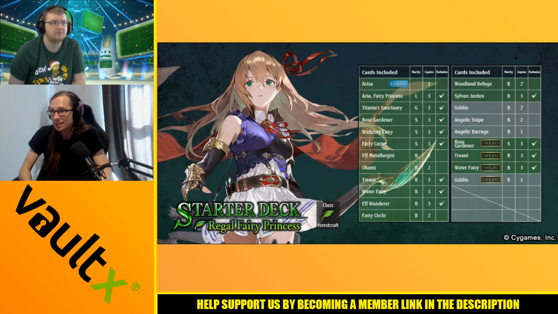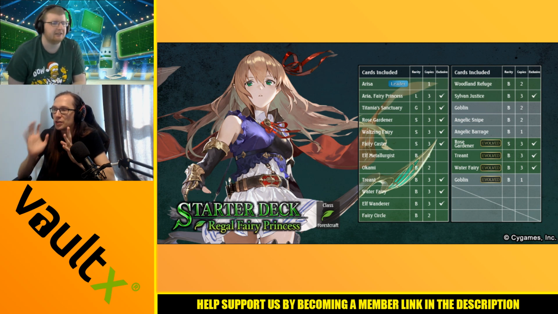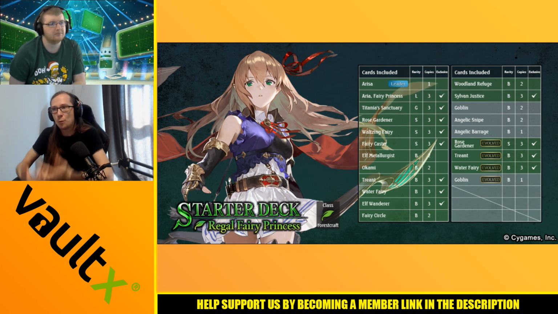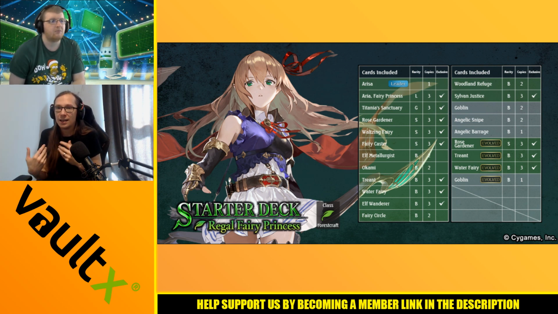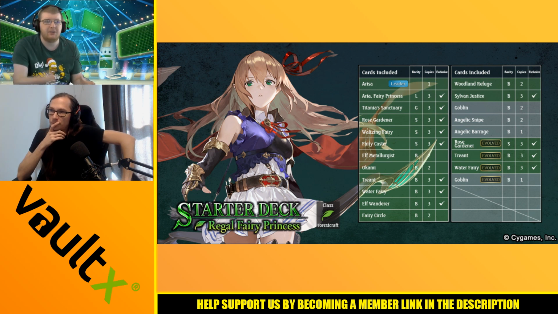And I think yes, especially in set one if you wanted to play elves, Forestcraft, yeah, you do need Aria, you do need Sanctuary, you do need that Rose Gardener, and you do need that Sylvan Justice. So there is a lot of cards that you do need, and I think it's also a great starting point. You buy this, and as you play the game, open more packs. You can put in more cards from the set into the deck, and I think that's amazing. Because you'll get a really good idea of how you want to play the game through playing this deck.